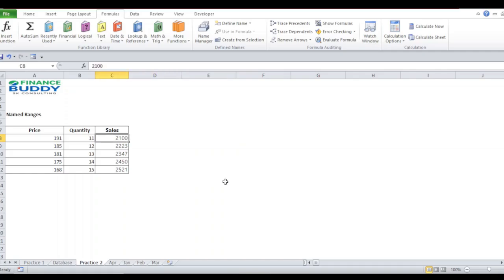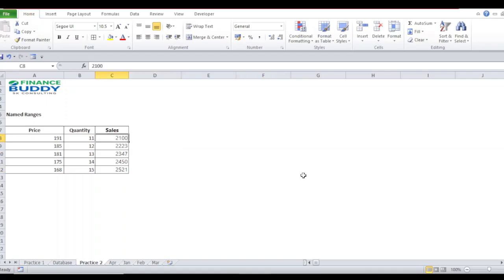As you can see in the left-hand corner, there is something called the name box. Whenever we move our pointer on any cell, it shows the cell reference, like C8, C9. Just keep looking at my cursor and at the same time this name box.